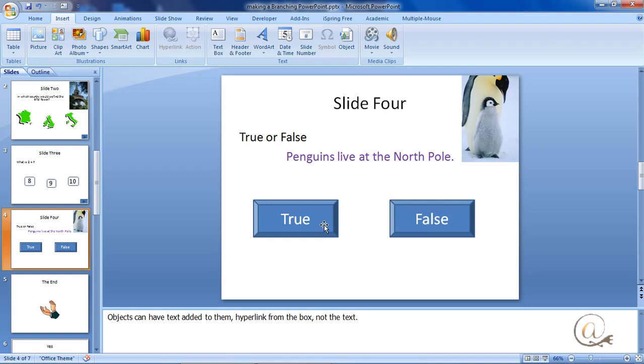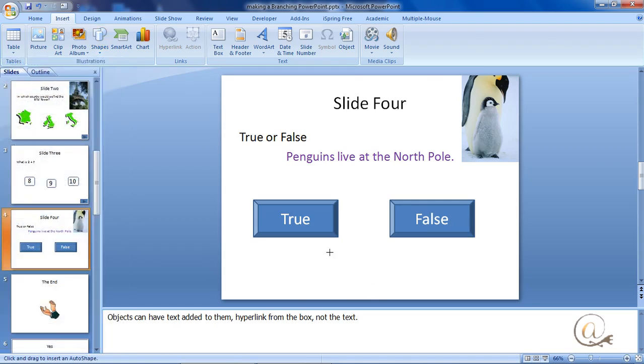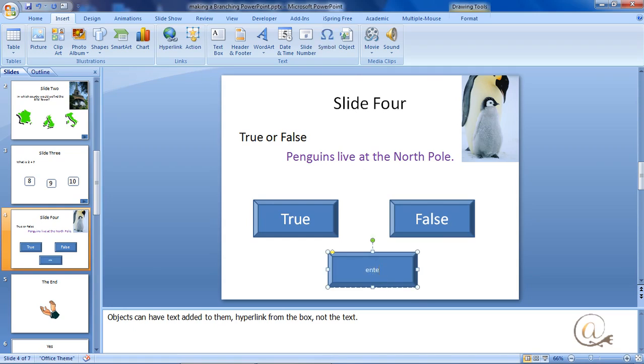Here I've taken preset shapes as buttons, and I've used those for my text. So I've used this basic shape tool, drawn my button, double clicked on it to enter some text, and then I have my button ready for a hyperlink to work from. So a very simple procedure to be able to move through the different forms. Let's have a look at this in action.